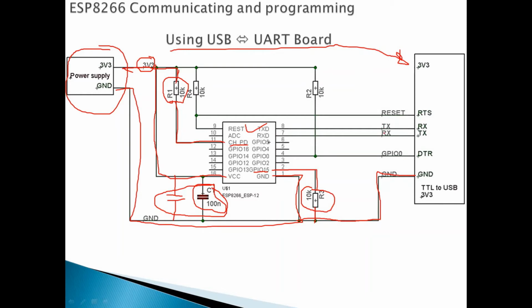What is left? Now we come to the RX and TX. The RX from the UART adapter, we connect it to the TX of the module. And the TX, we just cross it, connect it to the RX. Okay? Now, for the reset pin of the ESP8266, again, we connect it to the VCC through 10K.